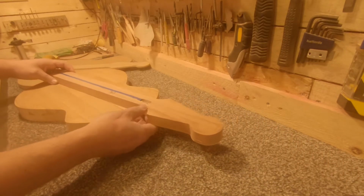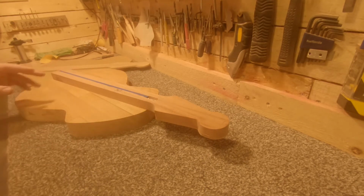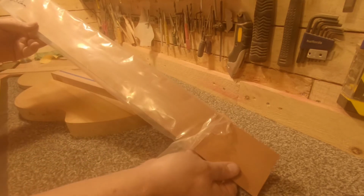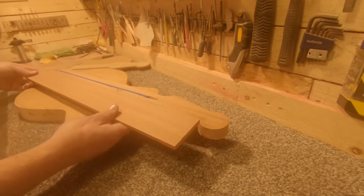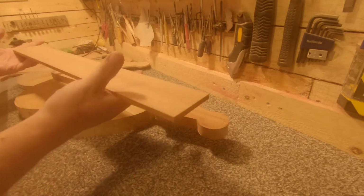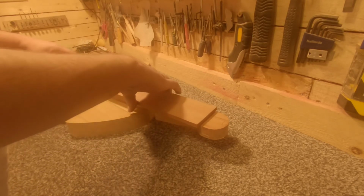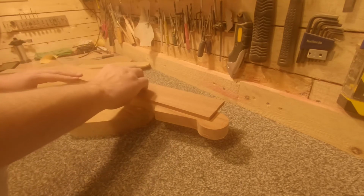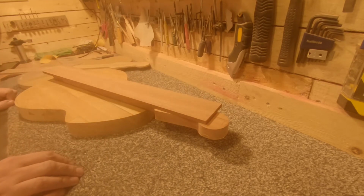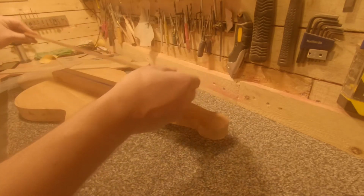So part 3 will be sticking the neck pocket in and a fretboard, because today, as I was doing this, the fretboard turned up, so I got a nice blank of Sapele. It's a little longer than I needed, but it's almost as long as the neck. But that's a nice 8 mil piece, so I've got to try and figure out how to do this properly, because it's got to be radiused and stuff. I'm not sure whether I just use one edge or use the centre and cut off both sides, or find the nicest piece. So I'll figure that out.